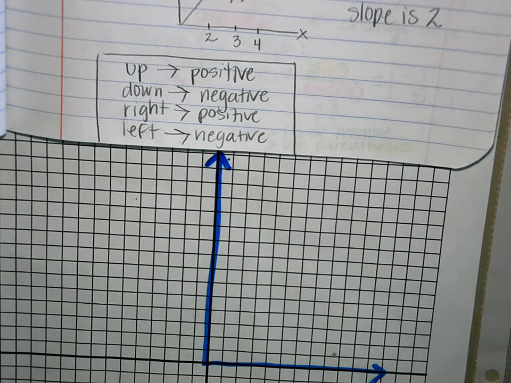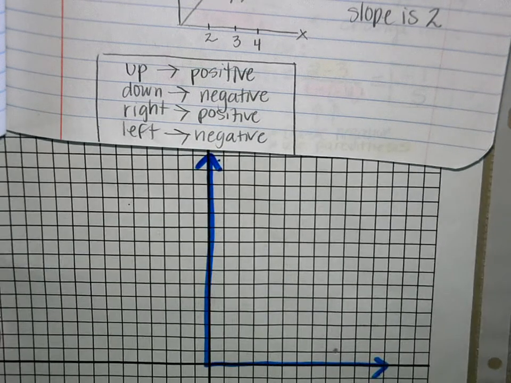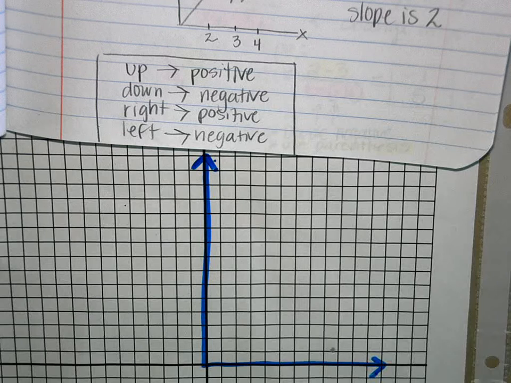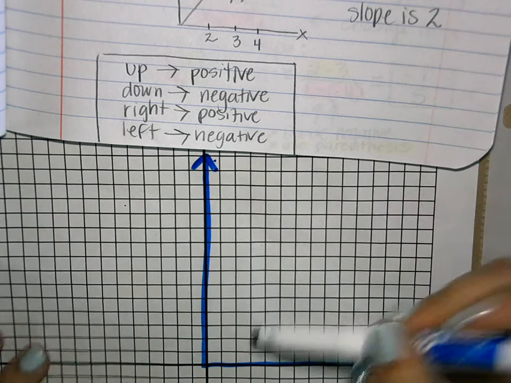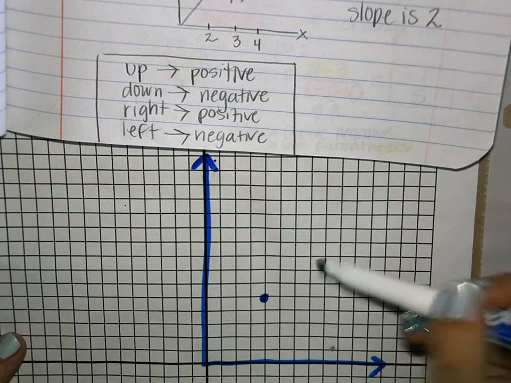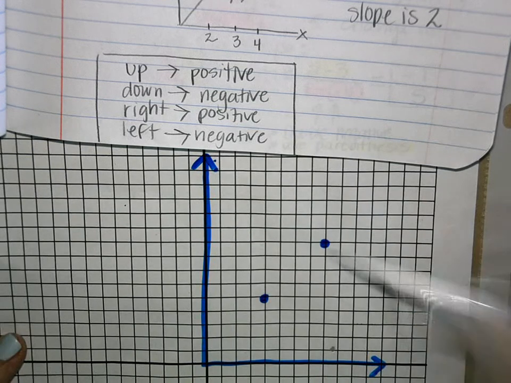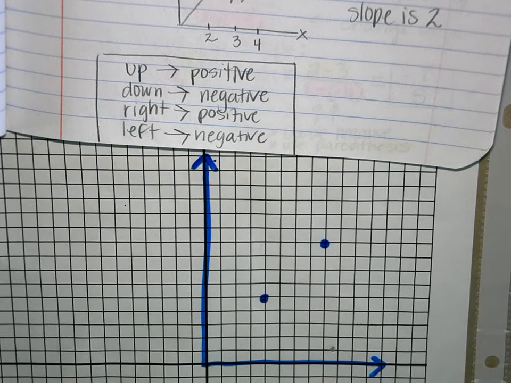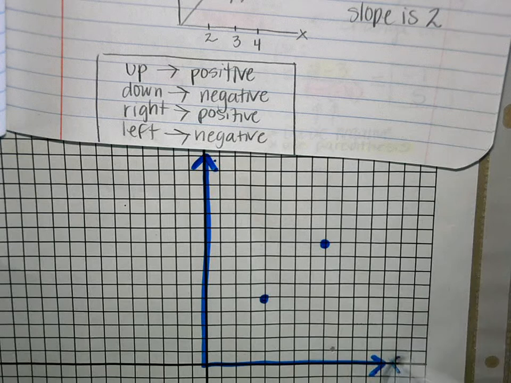Okay, so if you're given a graph, but you're going to see this in the practice and the homework, and let's say you're just given like 2 points on a graph. Say this one, and we'll go with that one. 2 points, okay? Those are coordinates. They're listed as x comma y, right? But I can put in the values, right? I can count. This is x, remember?